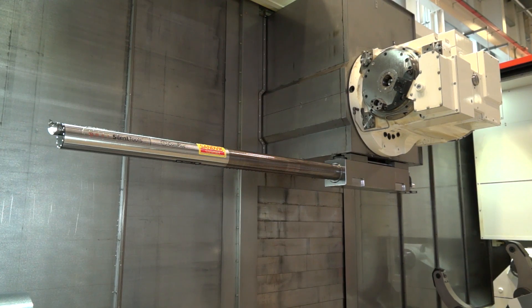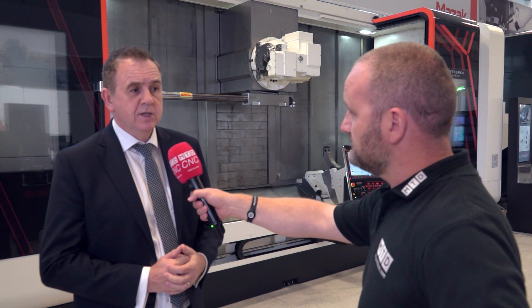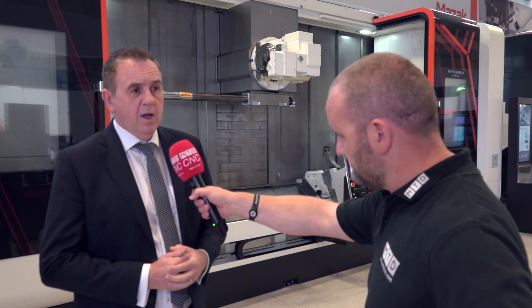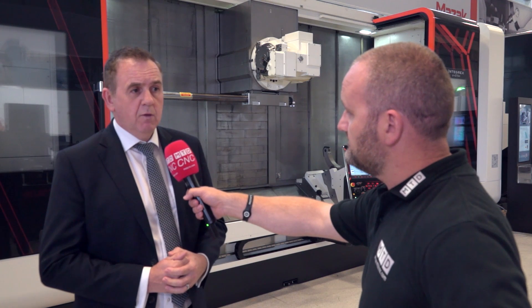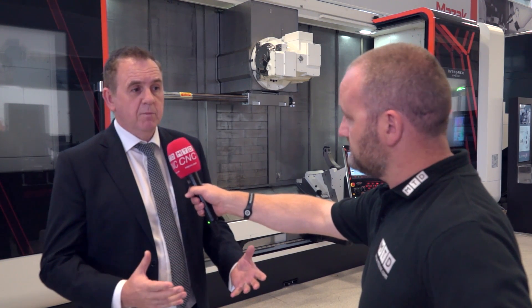How is the Internet of Things benefiting engineers? On this application, we have a very high-value machine and high-value tooling, combined with a workpiece that is typically very high value. We want to machine that component in the most efficient manner while protecting those key assets. The operator's skills are enhanced by feedback from the bar in terms of vibration, surface finish, and deflection — effectively the operator has another eye inside the machine, and it proves to be a real value for what the operator is seeking to achieve.